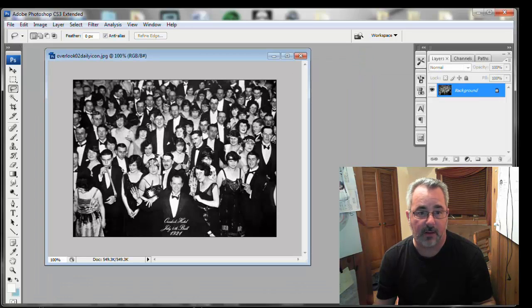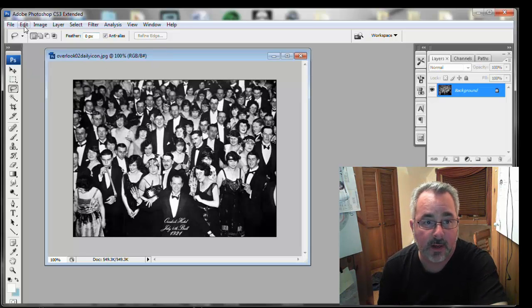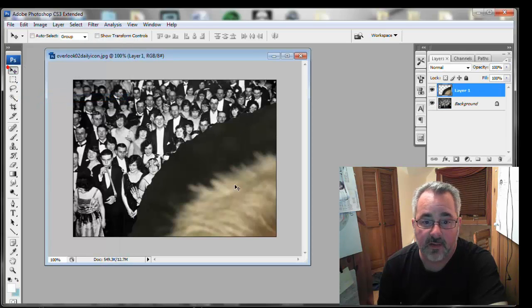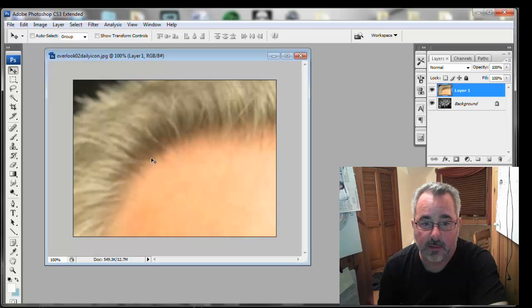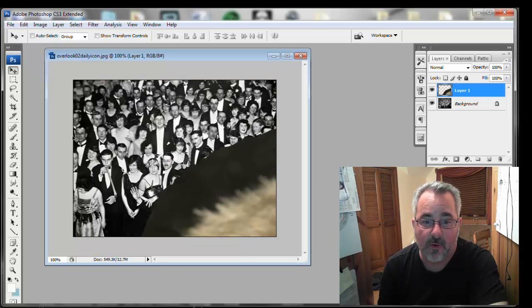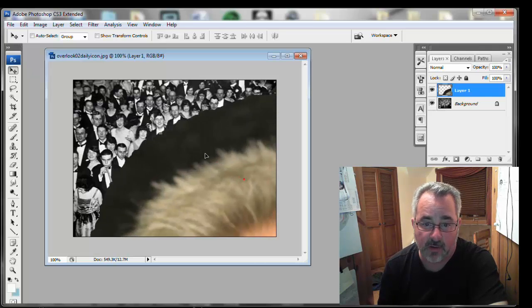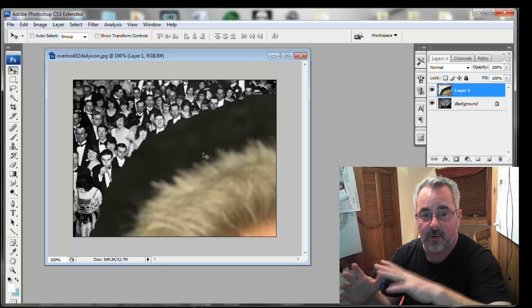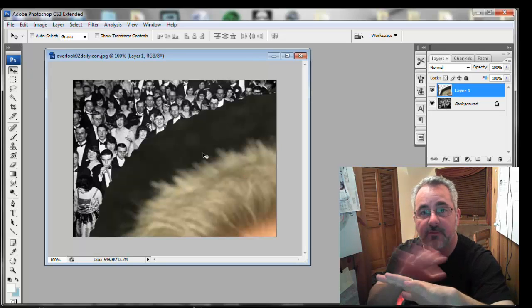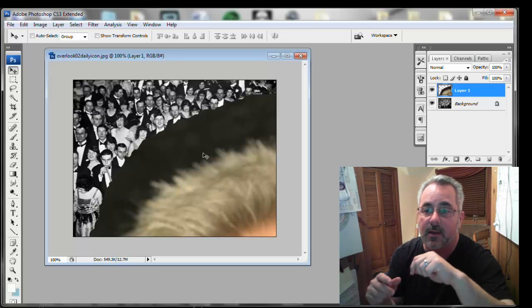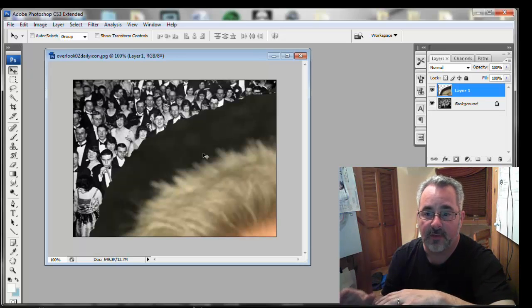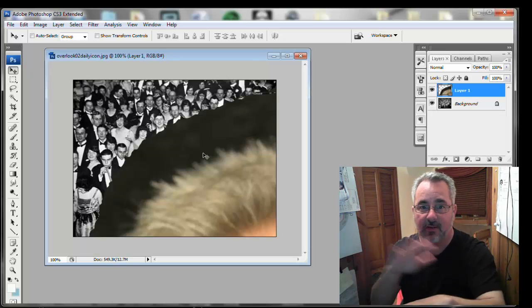I've got a copy of the head on my clipboard, and so now I just go to this photo and I'm going to paste it in. Paste. And there it is. Now you can see it's way big, because the photo that I took this from is much higher resolution than the photo that I grabbed off the web. And that's fine, as long as you have a high resolution photo. You can drop the resolution down and make it fit in. What you don't want to do is to take a low resolution photo and then try to stick it on a high resolution photo, because then it's going to look fake.